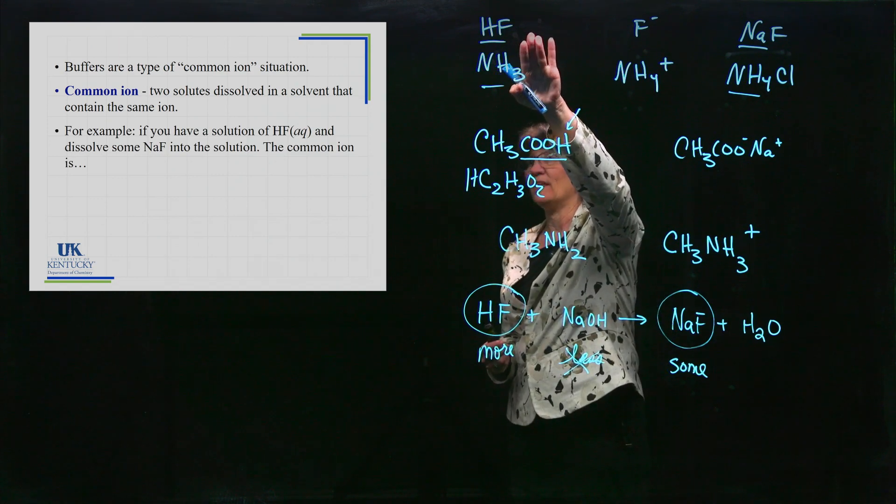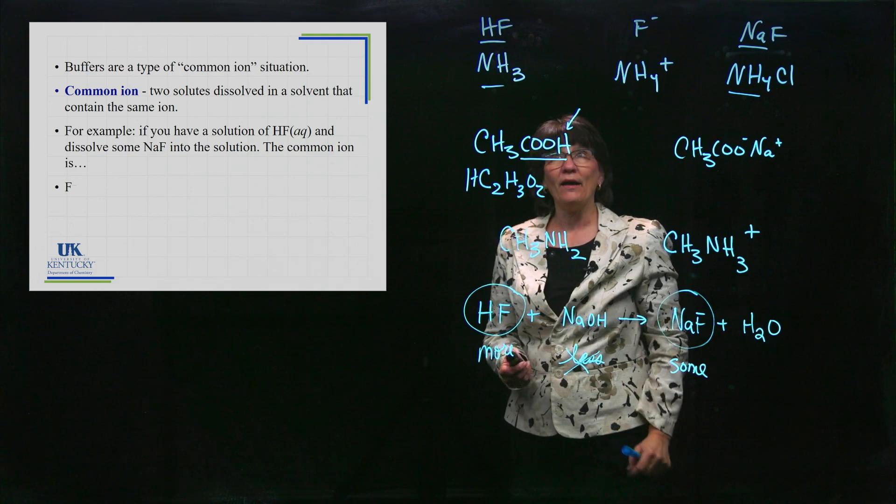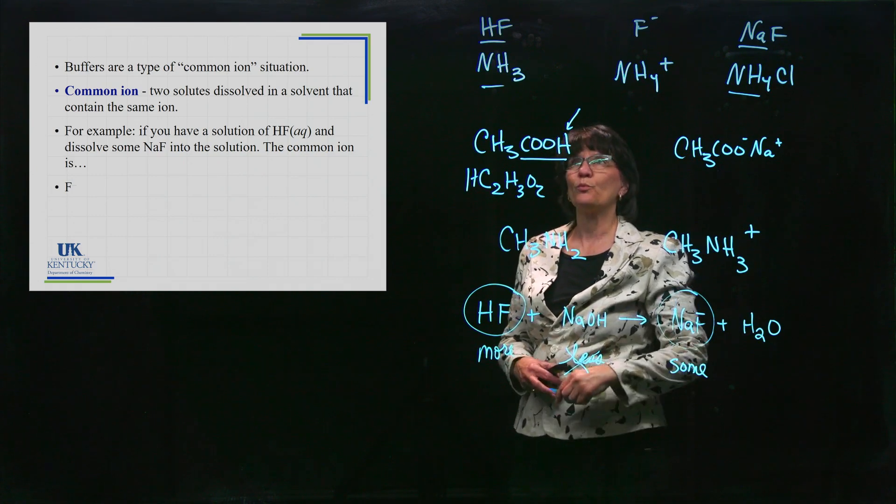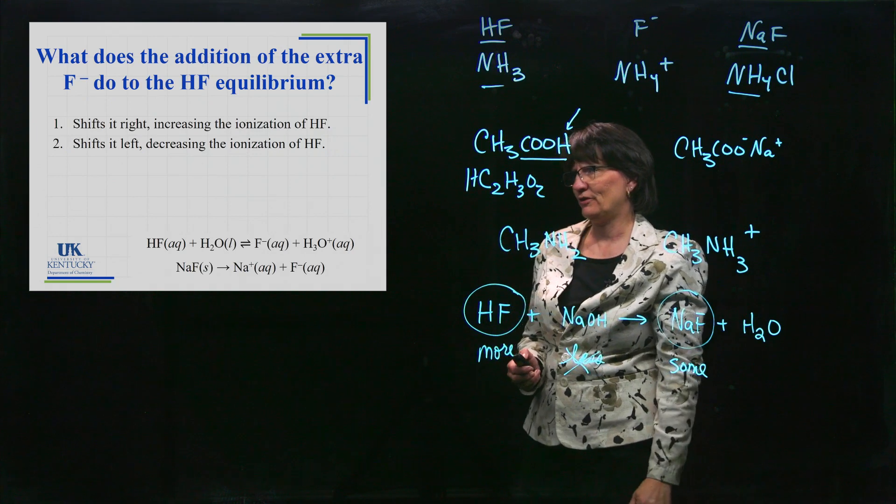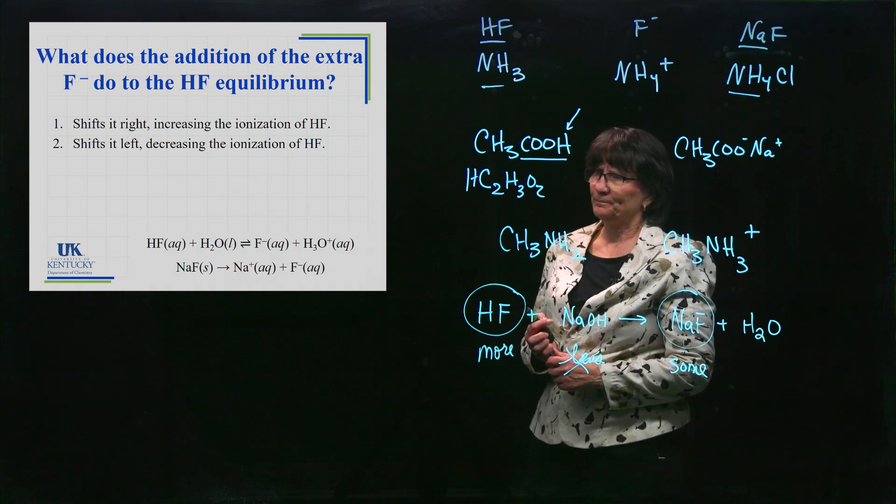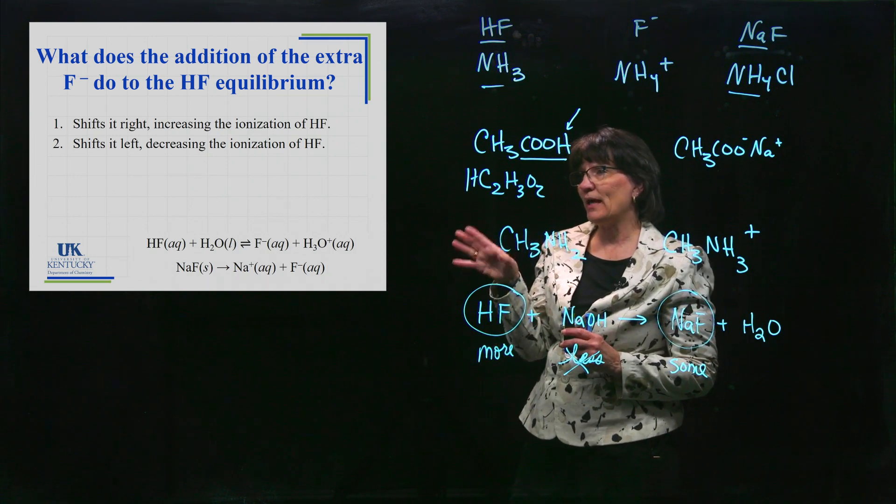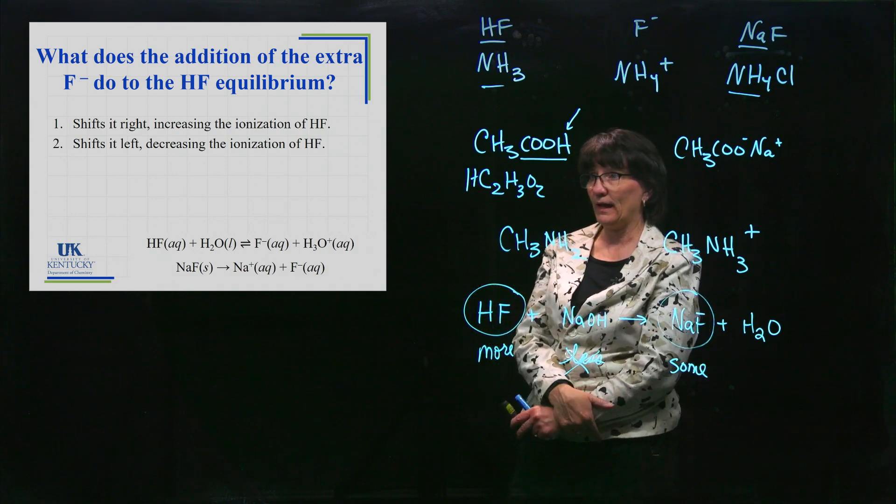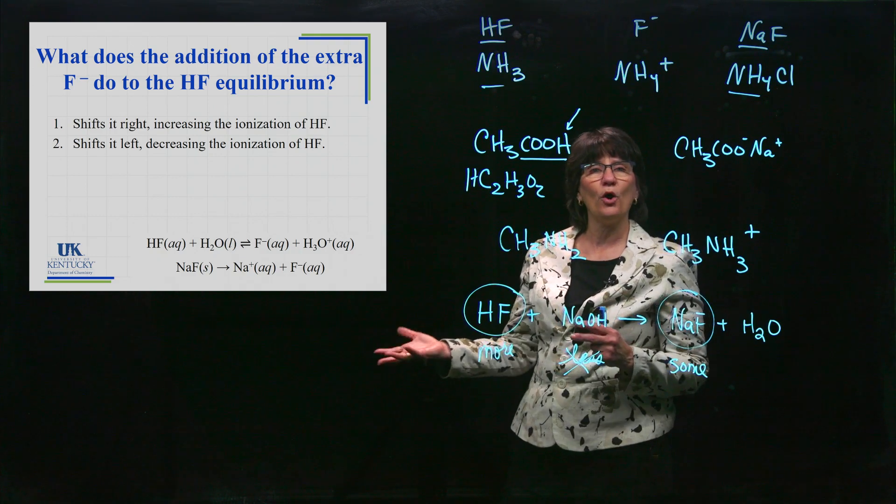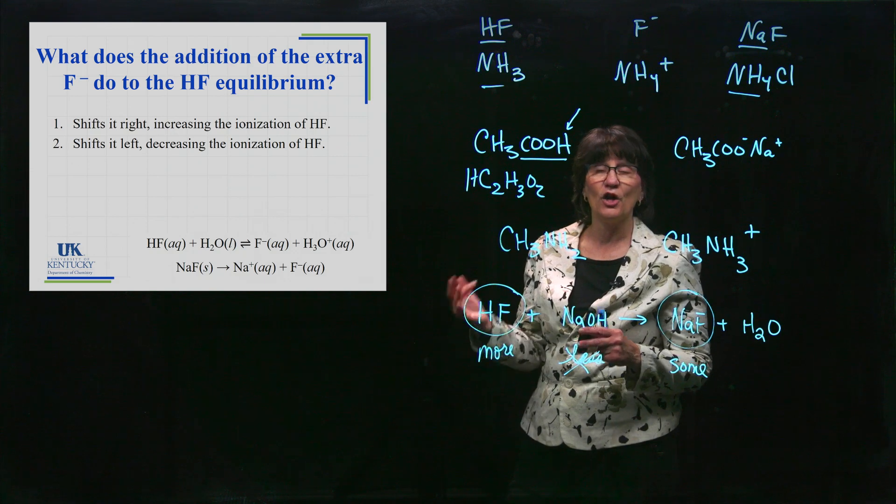If you had HF and you had NaF present, the question is what ion do they have in common? They're going to have the F minus - there's an F minus in HF and there's an F minus in that situation. Let's write what happens when this dissolves. HF is reacting with water and it's doing what weak acids do. What is sodium fluoride doing when you dissolve it in water? It's an ionic compound - it just dissolves and breaks apart. Ionic compounds are strong electrolytes, so as it dissolves it completely breaks apart into its ions.